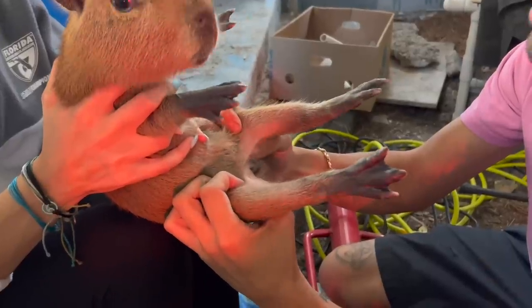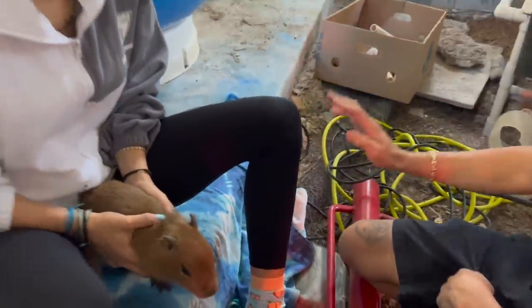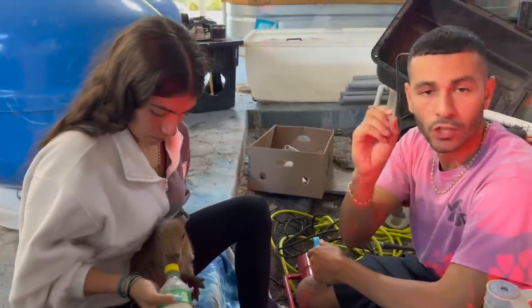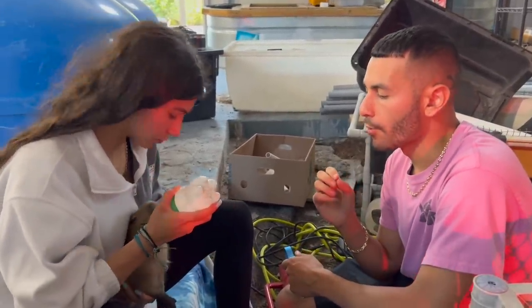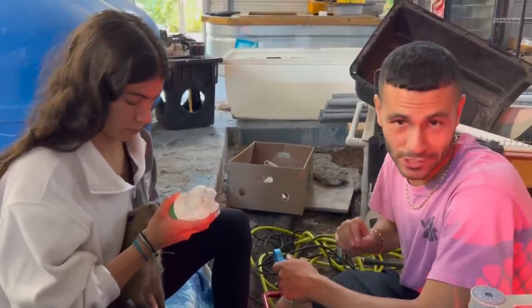All right, so something did pop a little bit more here. Maybe, maybe not. Maybe it is a girl. I don't know. So that one might be iffy. So we'll keep this as a blue, and we'll check it out. Something kind of popped a little bit more. I'm not 100% sure, but you just have to keep an eye on it. We'll keep this one as an unsexed right now.